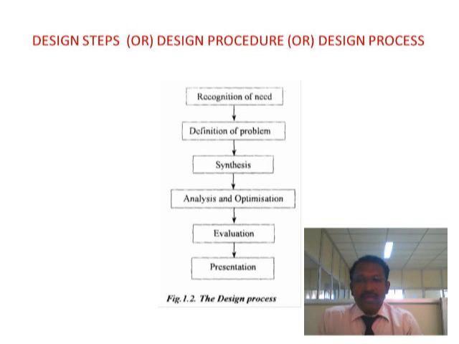Okay, so after that we have to define the problem. The customer says these things in commercial terms, but you have to convert them into technical terms. That is called definition of the problem. For example, the customer says that if a starter motor is fixed in the two-wheeler, it may be better. Here, as a technical person, we have to find what torque is required to crank the engine, what size of motor is required, and what amperage is required to start the crank, etc. We have to fix it. That is the definition of the problem.